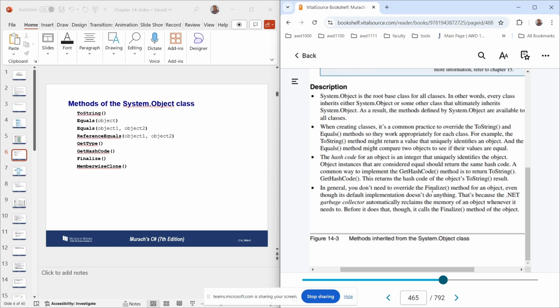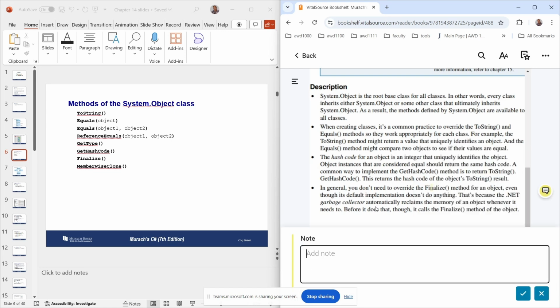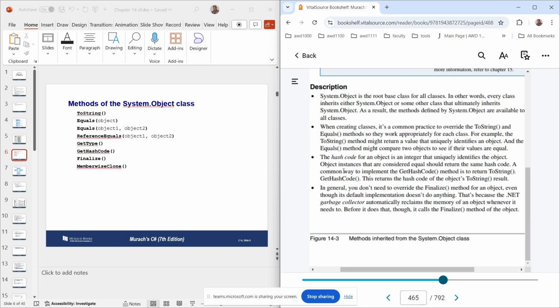Then we also talked about the Finalize method of an object. In its default implementation, the Finalize method doesn't do anything; it doesn't have anything in there. But it can be overridden. Once you override it, think of the Finalize method as a cleanup method.